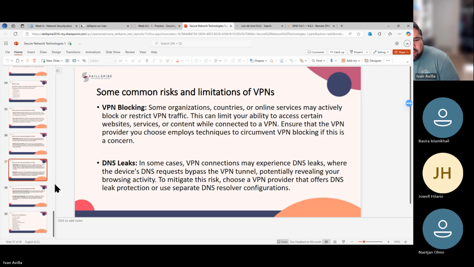Leaks. Like I was saying, some VPNs aren't trying to bog down their network, so they might not send everything through the VPN tunnel. Something to consider if you're using VPNs. If you're telling people to use the VPN when they're logged on to public Wi-Fi, there's a possibility some things are configured to not use the VPN and they'll leak out into that public Wi-Fi. It says DNS leaks, but there are all sorts of other protocols that might leak because they're not pushing through the VPN.